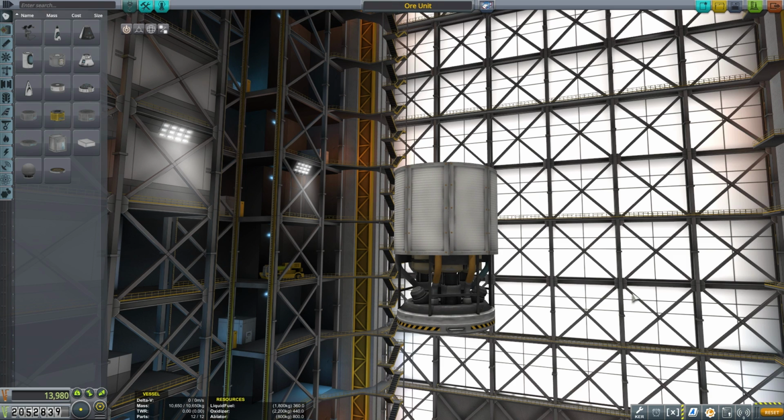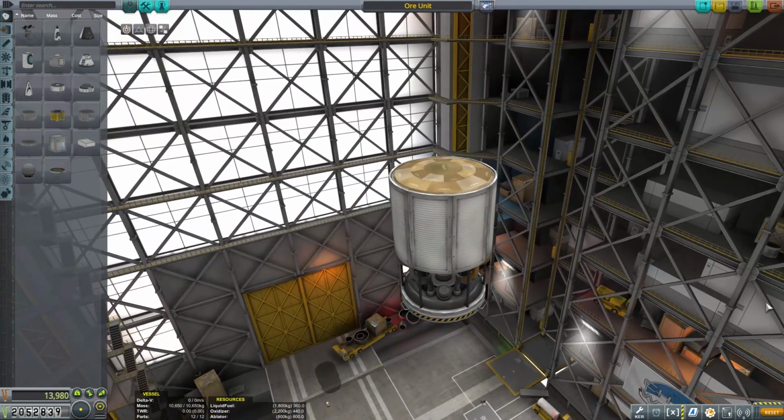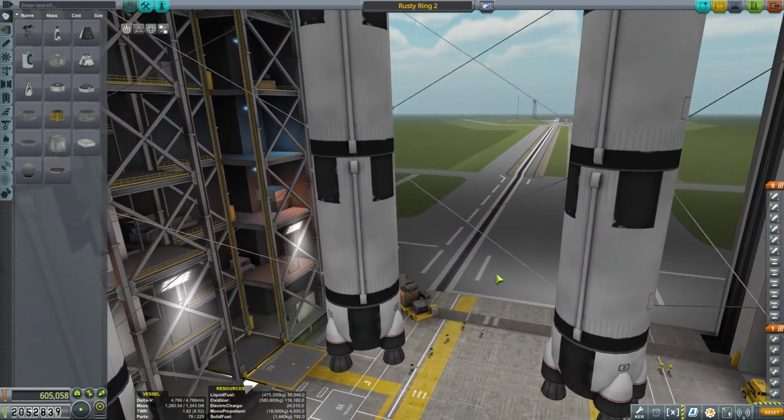But this was the point that I got a challenge from one of the Wolfpack members. And what he said was, Chaos, do you think you could dock a rusty ring with another rusty ring? And I was there, you know what? Challenge accepted. And here we go, we have the Rusty Ring 2.